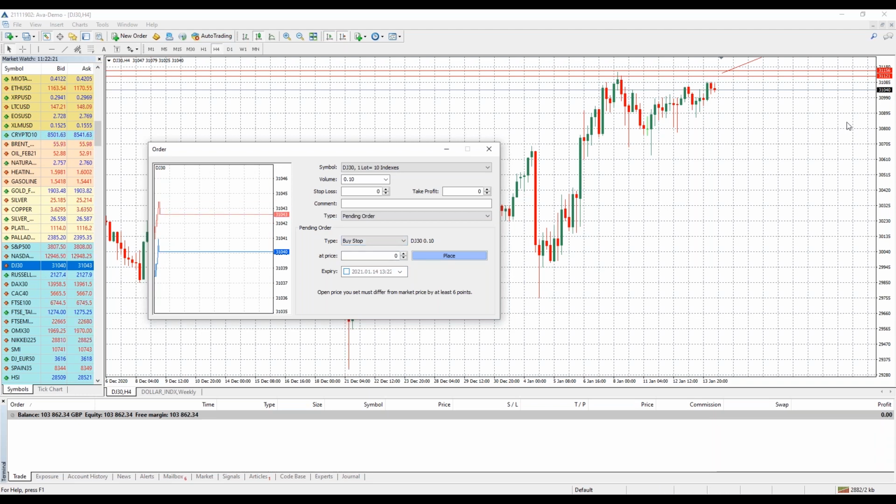So I might say if the market's hit 31,170. If the Dow Jones hits 31,170, I'll put my stop loss back below that broken resistance, maybe 30,070, 100 points down. Okay, so I'm risking 100 down. My take profit, I could just do, let's say, three times what I'm risking. 31,470. You could easily get a 300 point climb on the Dow Jones if there's really good news from the Fed speech today, if there's good news for the market.